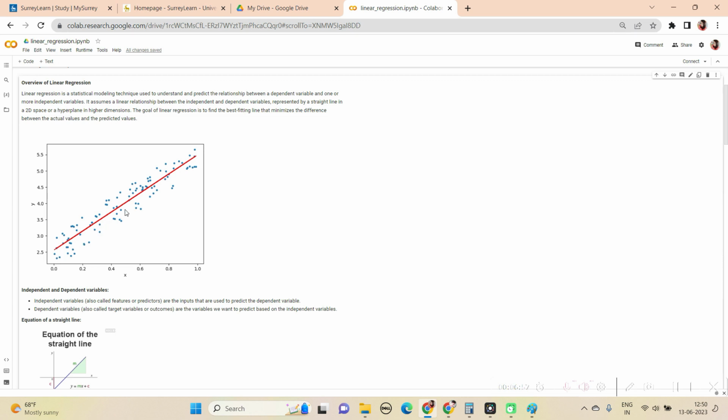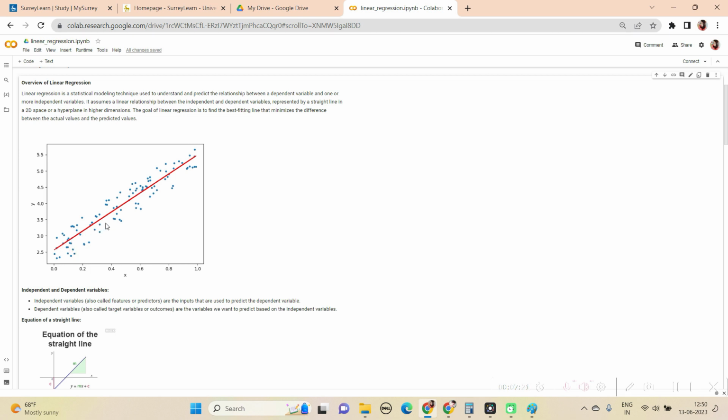This kind of linear relationship can be classified by just drawing a straight line. This we call regression, or a linear relationship. The goal of linear regression is to find the best fitting straight line that minimizes the difference between actual values and predicted values.